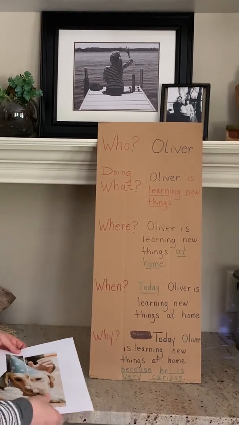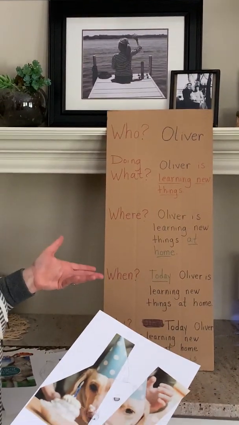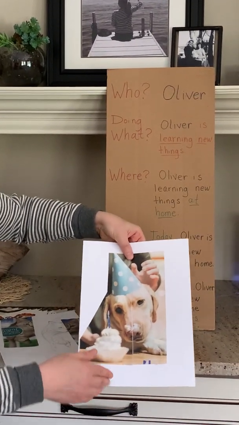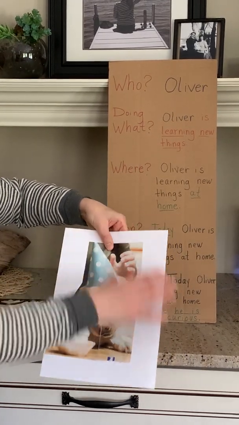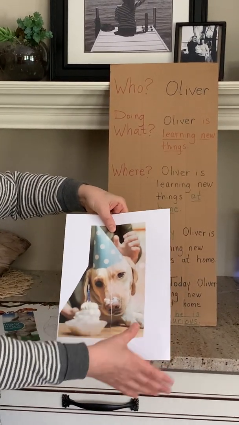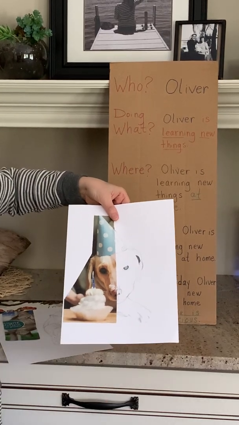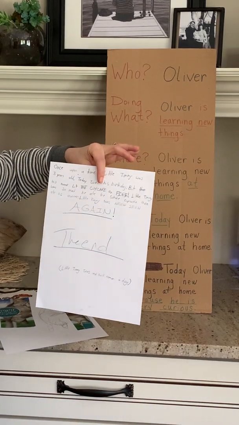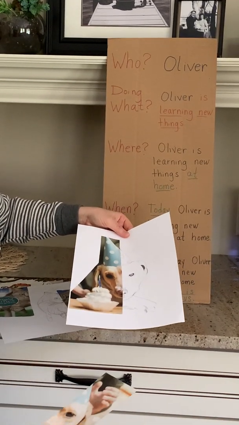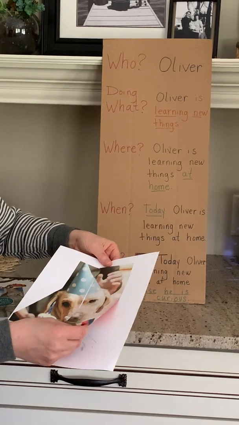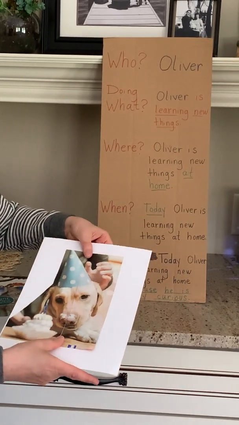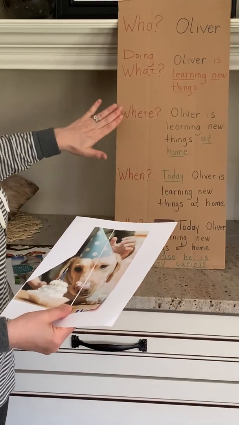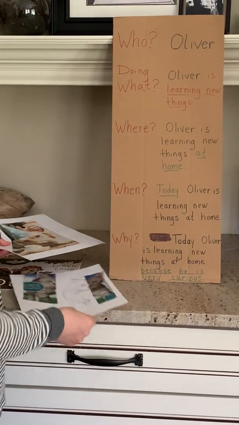Now I'm not sure if you watched to the end, so I'm going to show you this little tidbit at the beginning of this video. This is an idea I showed you. You could cut any picture out of a magazine, and then I cut it in half and had my kids draw the other half and write a story on the back. So if you didn't do that this last week, this is something that you can do this week. You can be sure to add lots of details in that story. Make sure you're telling that who, what, where, when, and why of your story.